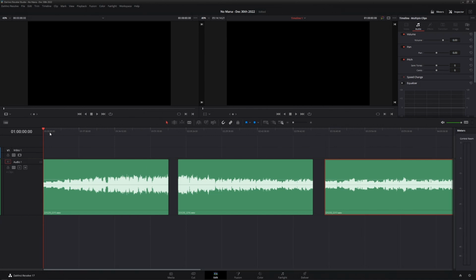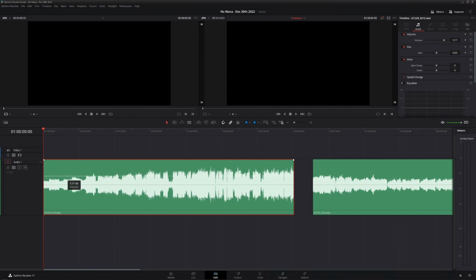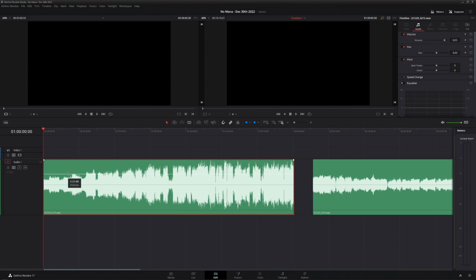We're not using any video, it's just audio, so it's nice to have the bigger visual. With this first audio clip, you want to click and make sure you're on this audio clip. You can see it highlight in red. And then there's a little gray line here, and you can see your cursor changes to an up and down arrow. What I like to do is raise it, and you can see it gives you this nice decibel readout. Generally speaking, it's around 8 decibels for our recorder anyway.